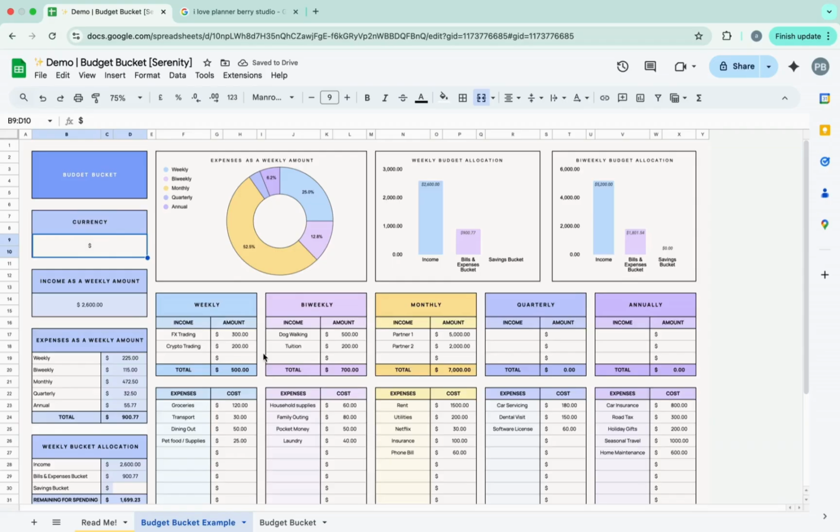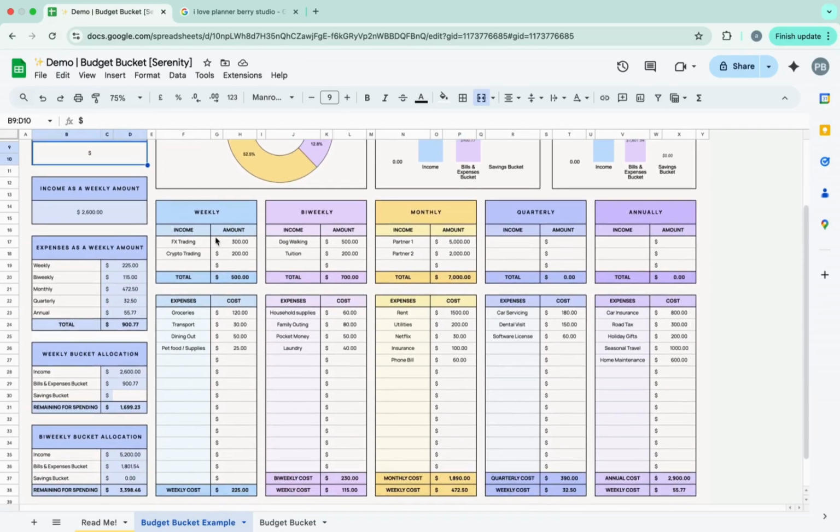Once you set up the currency, what you're going to do is head over here under all these tabs, and you're going to enter your income descriptions and amounts into appropriate tabs: weekly, bi-weekly, monthly, etc. So I'll really leave it to you, Planner Berries, how you want to set this up. When we shared this with our friends, some of them put in their total annual income under annually. Some of them who are gig workers did up their income on a weekly basis. And we even had some friends who got paid every 2 weeks. So it's really up to you guys. Whichever route you choose, this sheet has got you.